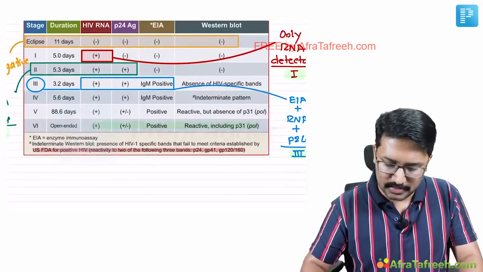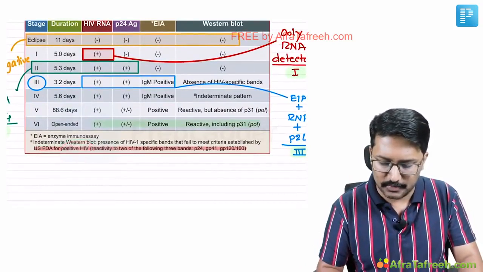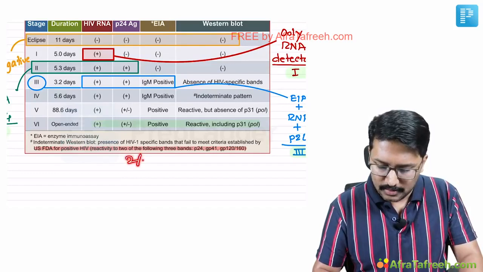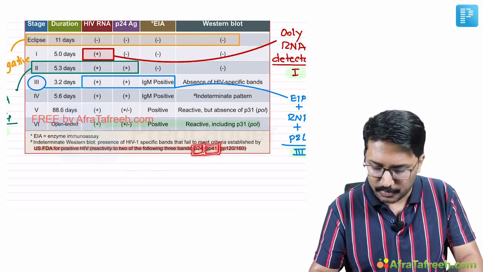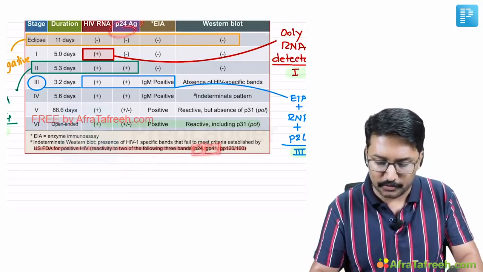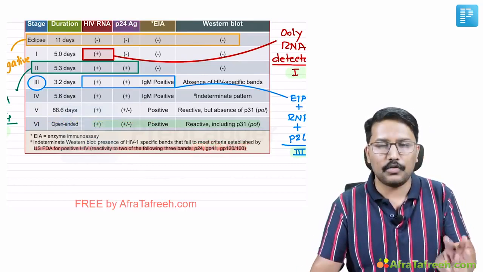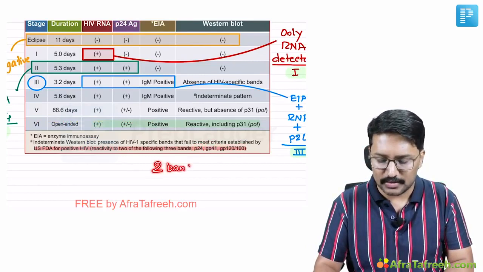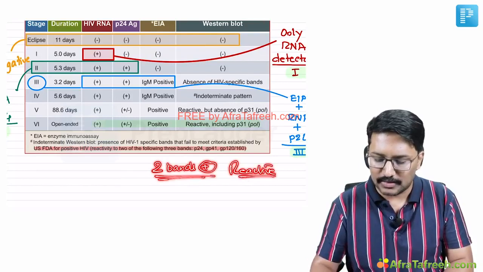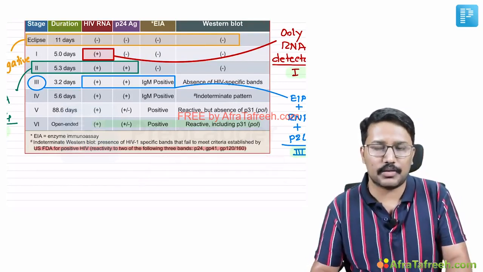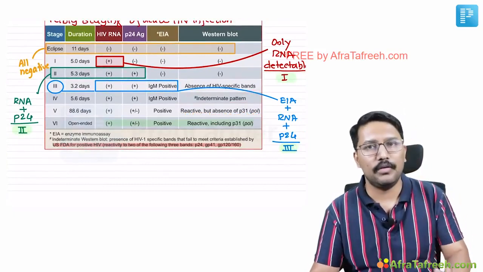So when do we call it Western blot positive? According to US FDA, it will be called as positive for HIV if 2 of the 3 bands are positive. What are the 3 bands? One is for P24, the other one is for GP41, right? I'm not talking about the conventional P24 assay. We're talking about Western blot. P24, GP41 and GP120, 160. Out of these 3, if 2 bands are positive, then it will be declared as reactive, right? So in stage 4, it will not satisfy this criteria, but one band may be positive. So it is an indeterminate pattern, but some activity is what we are saying. So we are talking about 4 elements there.